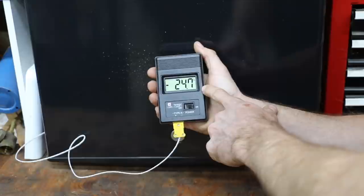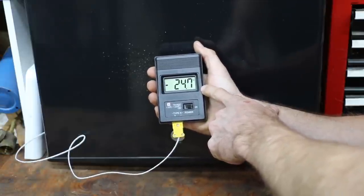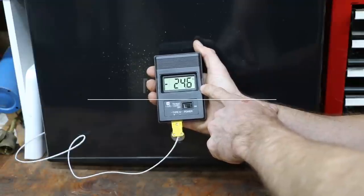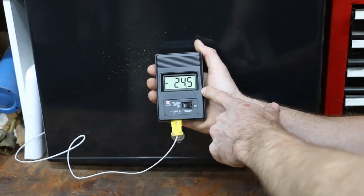This thermometer is measuring the temperature inside this freezer where the zip ties are being stored. It's about minus 25 degrees Celsius, which is about minus 13 degrees Fahrenheit. So I'm going to take out one zip tie at a time and see the impact the cold temperature has on each brand.